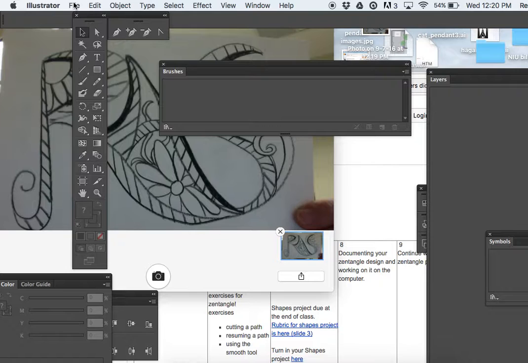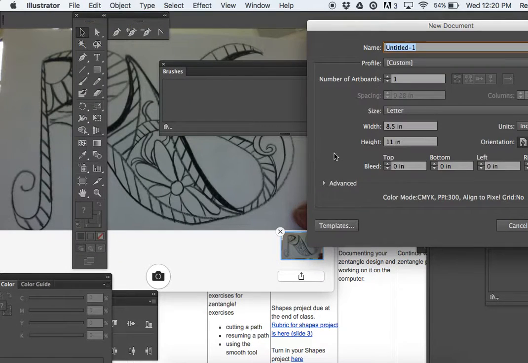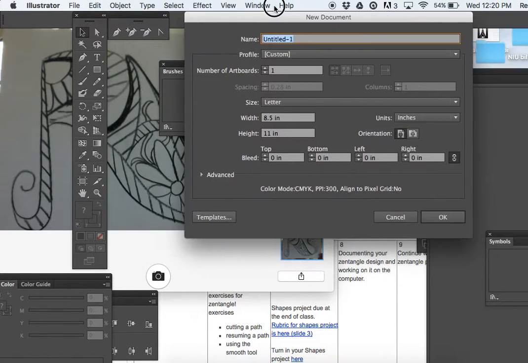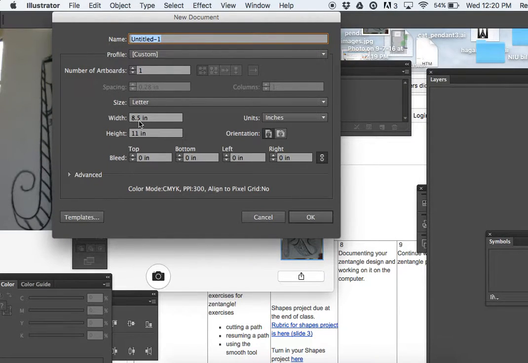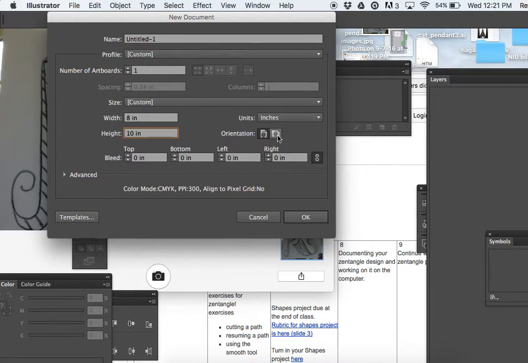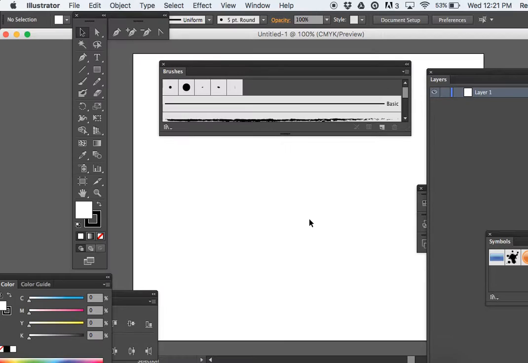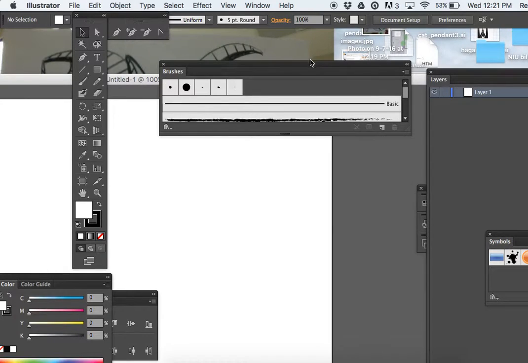So if I go to Illustrator and File, New, if I just take this and make a letter size, I'm going to make it either 8 by 10. If yours is a circle or something square-like, make it 8 by 8. So it's either 8 by 10 or 8 by 8. So 8 by 10. And think about this. If I do this as an orientation this way, it's going to be taller than it is wider. But I've got a wide image. So I'm going to change my orientation so it's 10 by 8 instead. Say OK. And there we are.